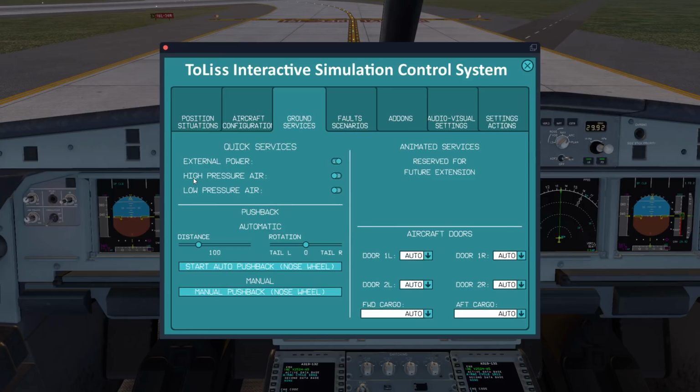You can turn on external air and power. Low pressure air is for temperature controlling the cabin without the APU running, and high pressure air is to start the engines. I haven't tested these yet. I'm not sure if they work as intended, but I know the external power does.